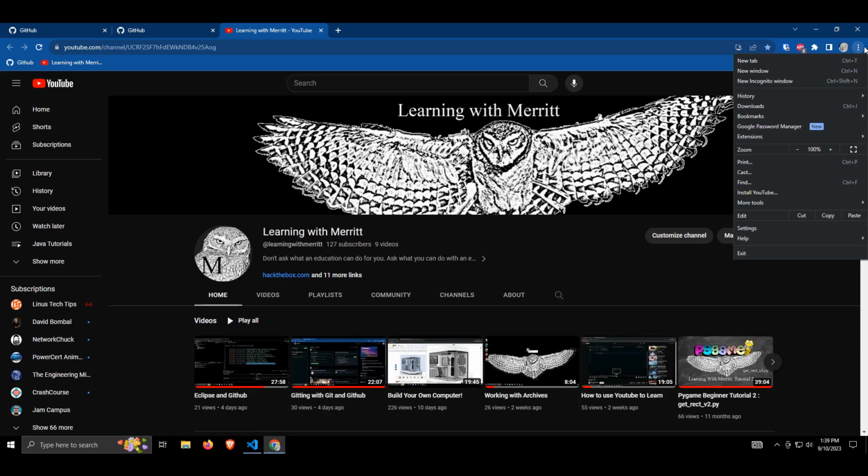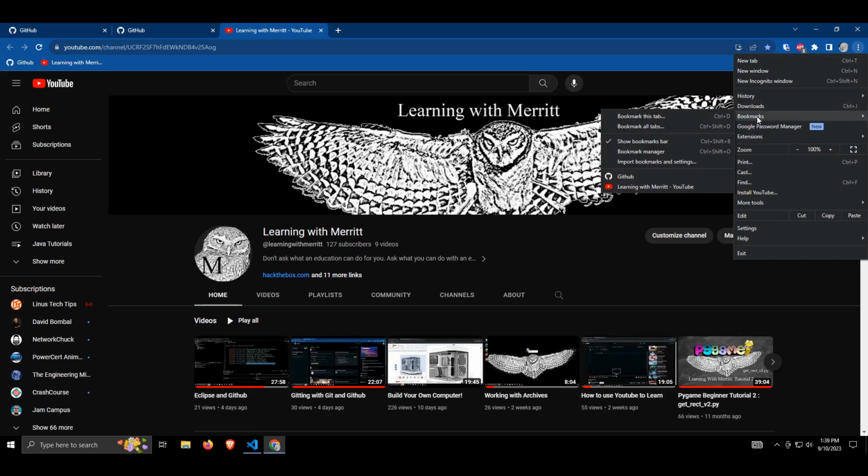Of course, there are some others that we can look at here. If we click on the three little dots in the upper right hand corner and we scroll down, we can find bookmarks, and there are other little shortcuts. Control D is to bookmark this tab. Bookmark all tabs is Control Shift D. The bookmarks bar is Ctrl Shift B, just like I showed you, and then our bookmarks manager, which can be very useful once we start to have a lot of bookmarks, is Ctrl Shift O.